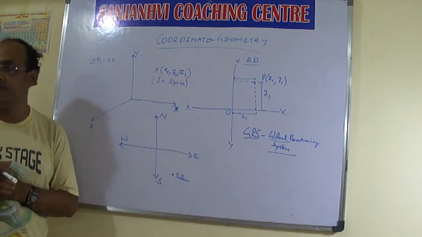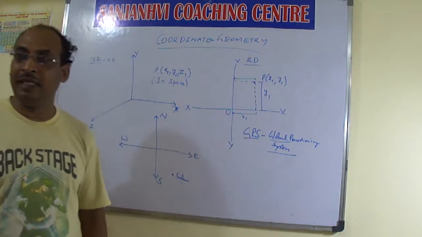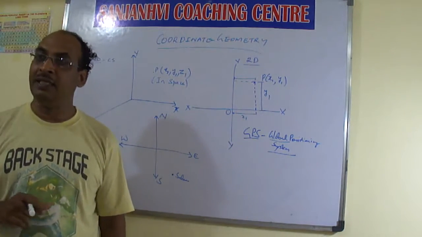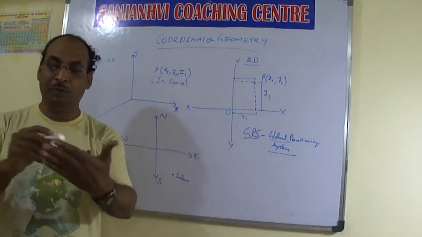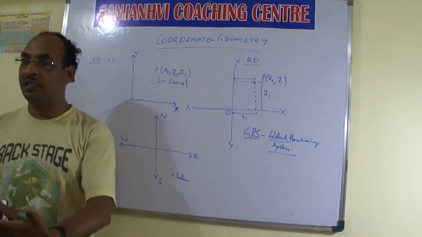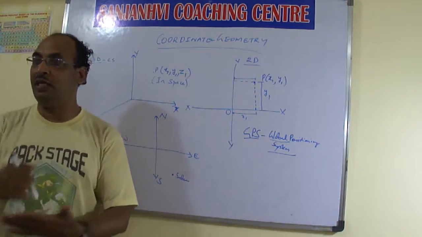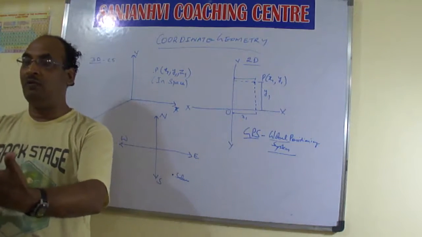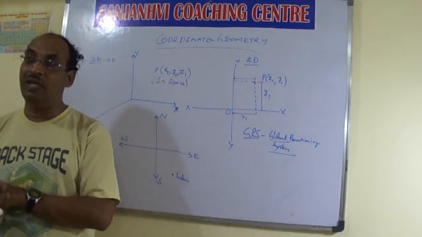So this global positioning system is very important nowadays. Anybody who has a GPS enabled device can go anywhere. Simply put, I want to go to Chennai. From your location, whether you need to go right, go left, or take one turn, everything will be coming in your device. So that has become very useful.